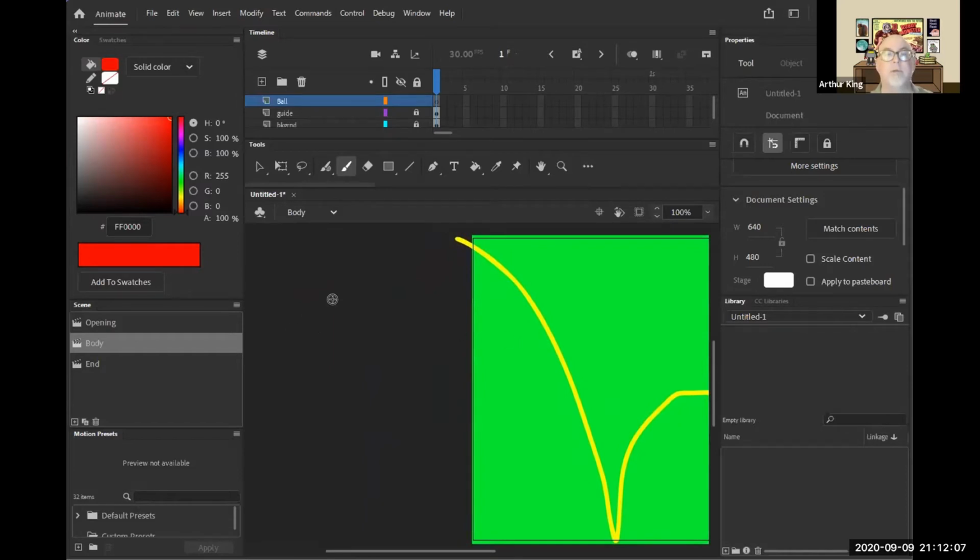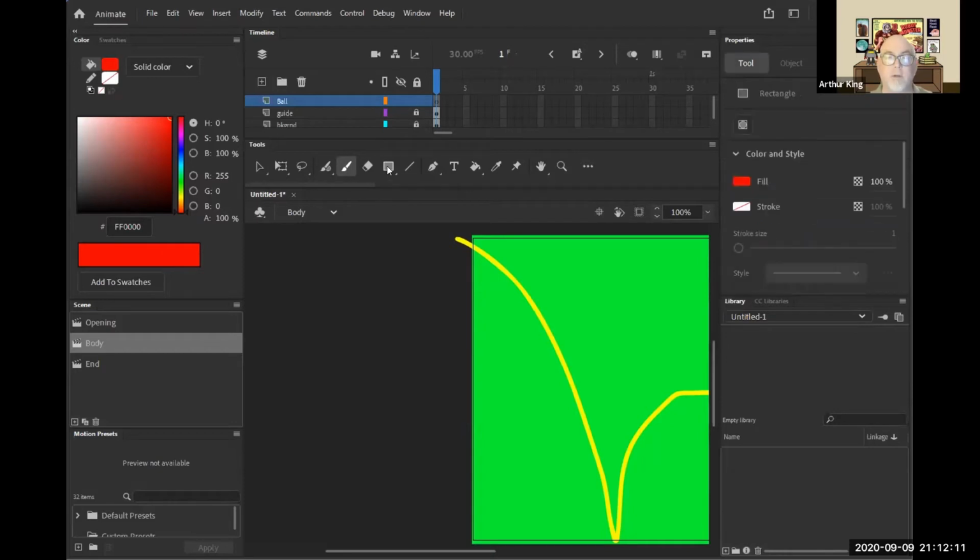Now what I'm going to do is click and drag myself that oval. But I need to go to the rectangle, left click and hold, and go down to the oval tool. And there it is. Okay. So now with the oval tool, holding the shift key so that I lock the proportion, I'm going to hold the shift and left click and drag myself a perfect circle. That's about the size of a quarter. Okay, that's what I'm looking for.